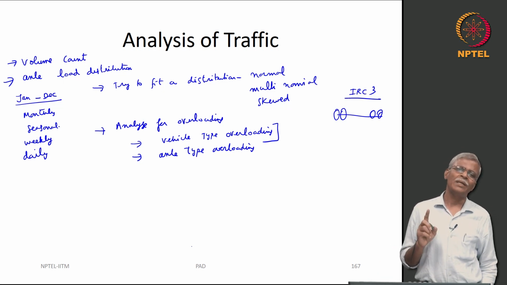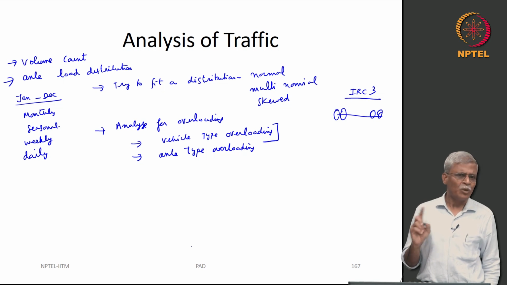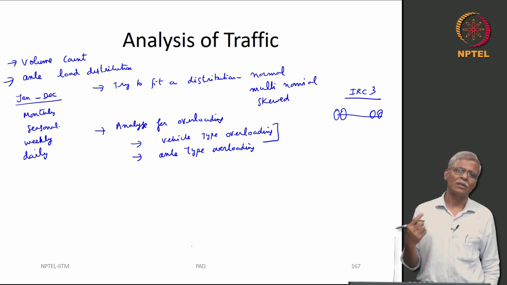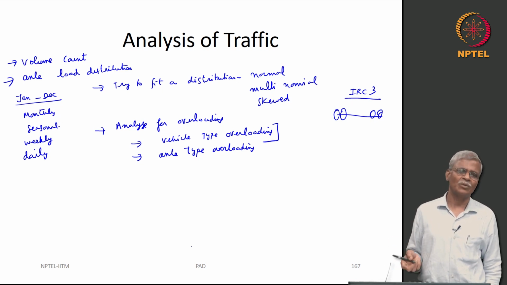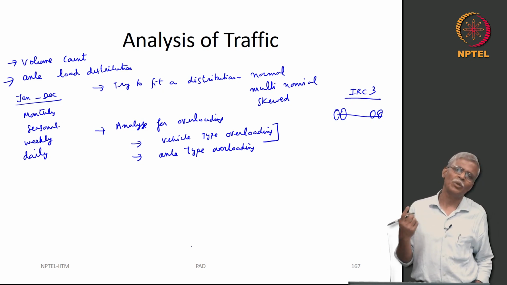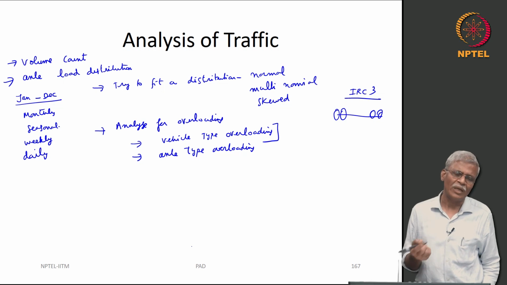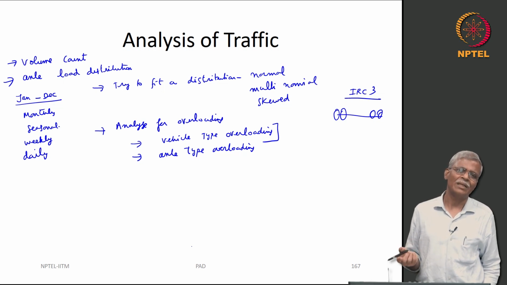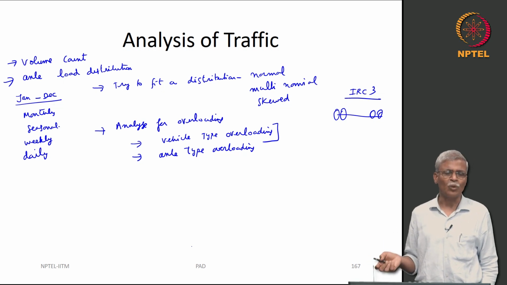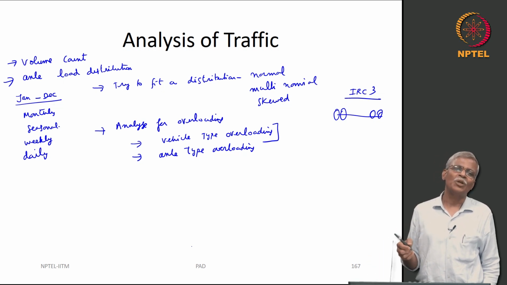Now, you will immediately ask me, when I am doing these calculations as per IRC, I am only computing in terms of axle, not in terms of the vehicle. So, do you really think we should be doing it in terms of vehicle type? What is the sanctity in doing that? If you take care of the vehicle type overloading, it will be easy for you to segregate those vehicles that are overloaded.